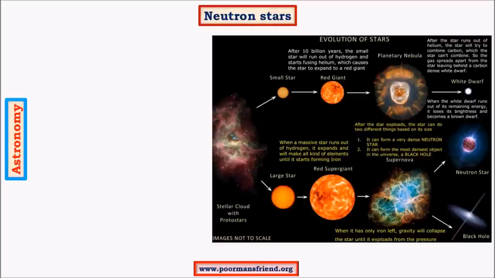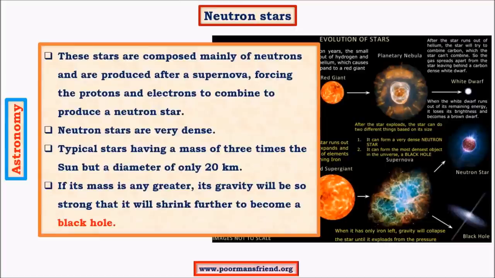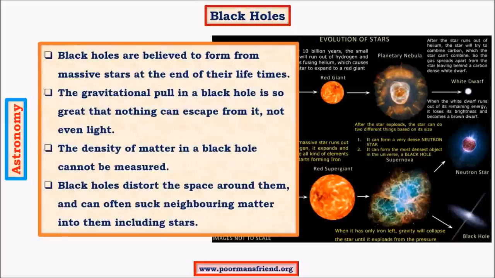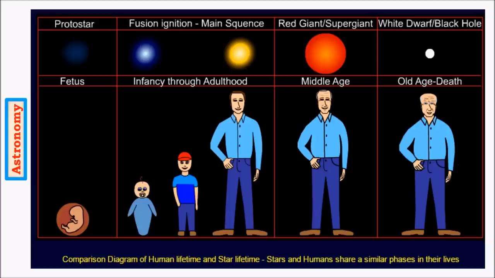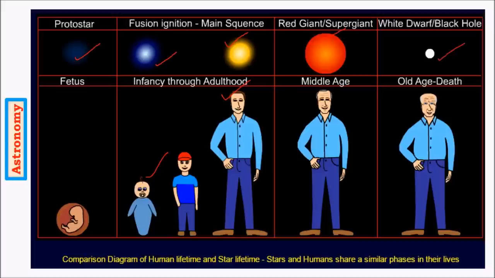A neutron star is a very dense star formed by the combination of electrons and protons collapsing to the nucleus. Black holes are the densest and most mysterious objects in the universe — what exactly happens after a black hole absorbs matter is not fully known. To remember these concepts easily: protostar is like a fetus stage; T Tauri star is like a small child that has just begun fusion; main sequence star is like a 20 to 30 year old person; red giant is like middle age, very close to death; and white dwarf is just before death.